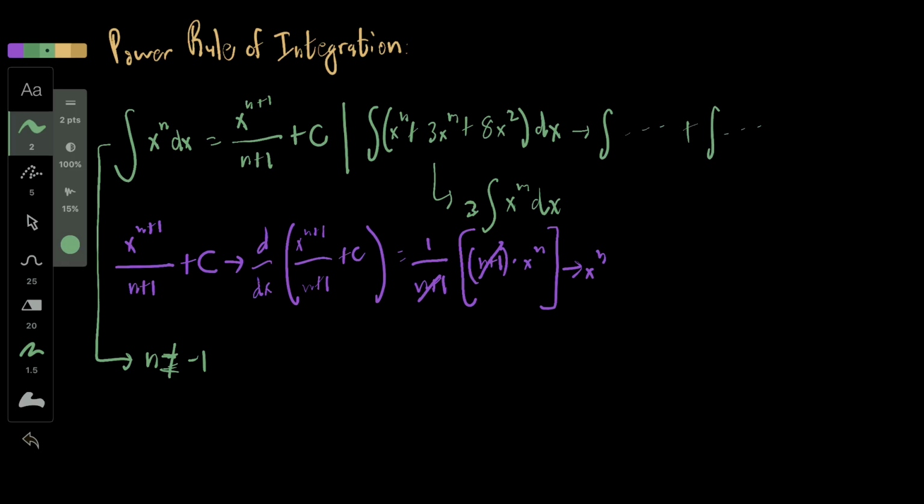But in reality, if you do want to know what that is, the integral of x to the -1 dx is equal to the natural logarithm of x, but the proof of that will come in another video. So for now, let's move on and solve 2 different examples on how this works.